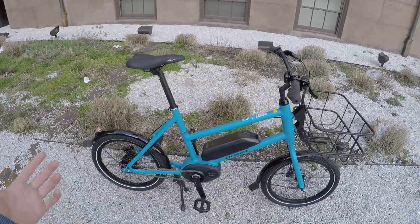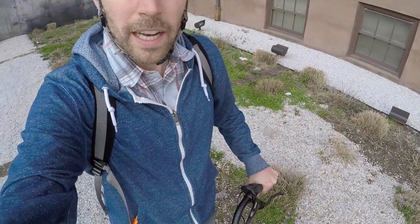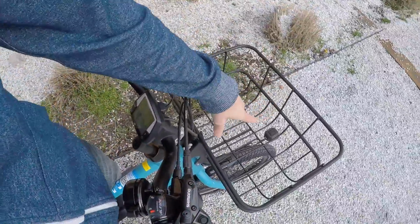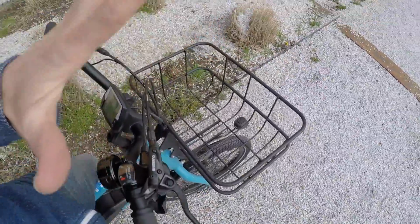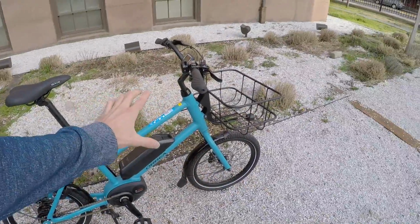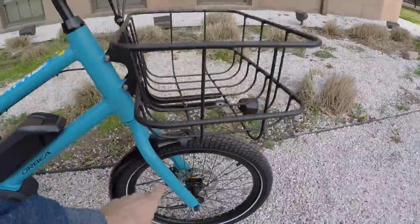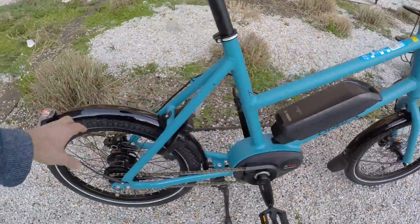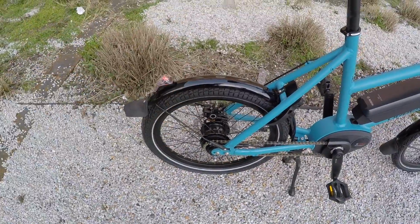So whether you're super tall or like me, I'm only 5'9", you know, I'm not super tall. I can easily stand over this thing and hold it if I was at a stop sign and I had a bunch of gear or puppies in here and I needed to keep them steady. So I like that. It's a good setup, and not only does it have cargo hauling potential, but it's going to keep you dry and clean with these SKS fenders, plastic. You know, they feel pretty solid to me.